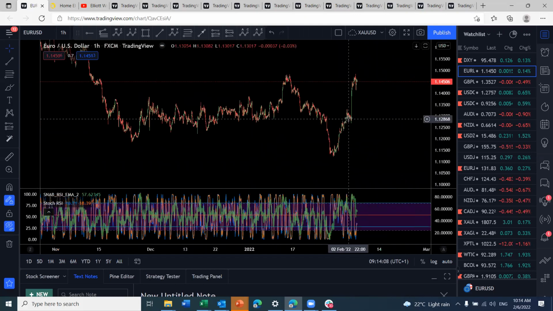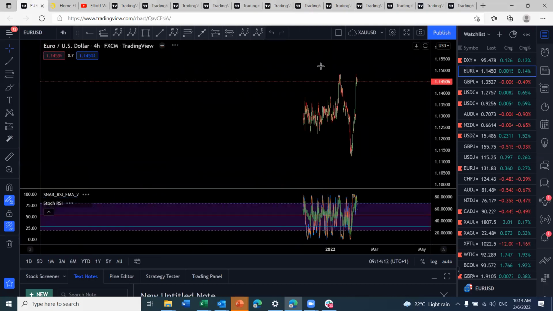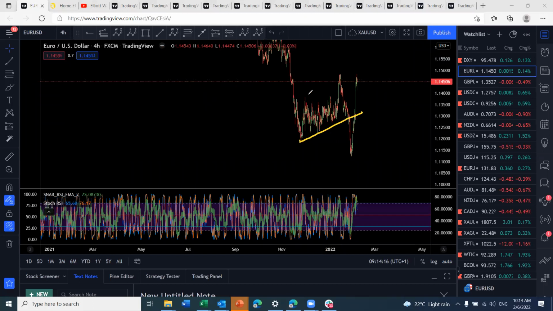So if you remember the euro last week, let's go first to the 4-hour. We were looking for these to break to the downside. We had this move here, we had this move here. So we were looking for this to just give us a pullback and continue to the downside. Instead, we've got this move here to the upside. That still looks like a three-wave move. What we're expecting with the euro is a move like this and a push to the upside.